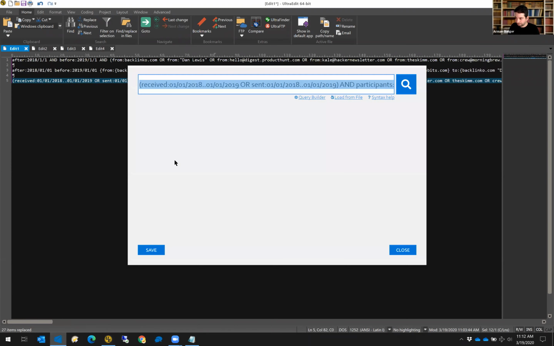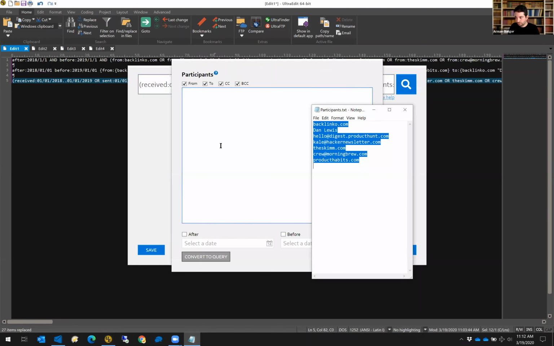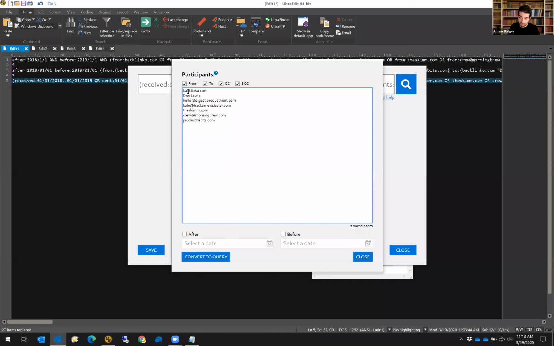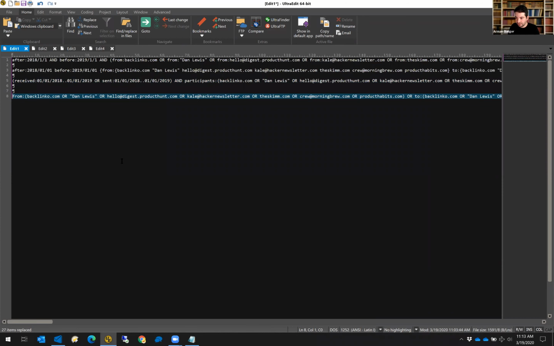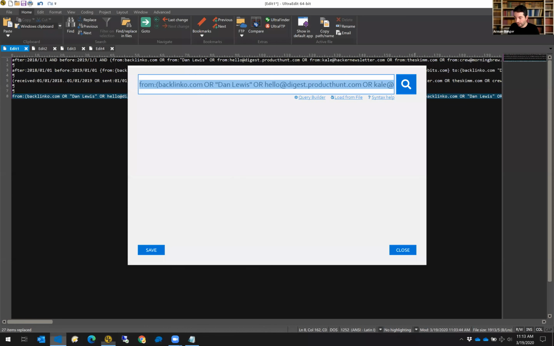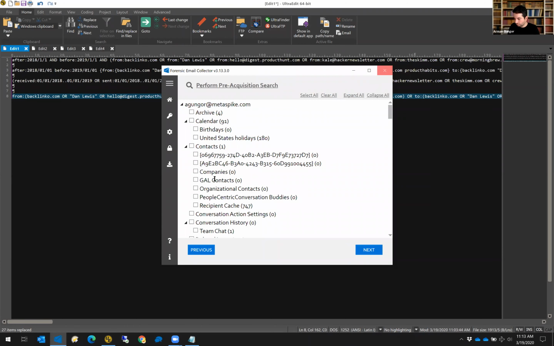Now, if we wanted to do it differently and not search all the participant fields, for example, let's say that I want to search only the from and to, but not CC and BCC, although that would be a little bit unusual. Then things will change. You'll see that FEC is going to now search for from separately for all these different participants and to separately for all those participants, and we'll combine them. So we won't be able to use the participants term anymore because it covers all the different participant fields. We're going to use just the individual from and to parts. Again, you could pivot off of this and use this in the search interface as a restricting term and go from there. Now let's look at how this works for IMAP.